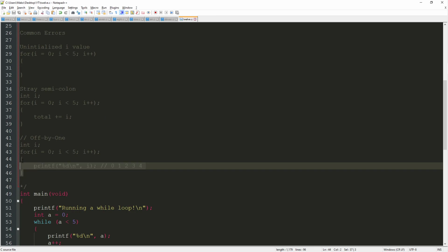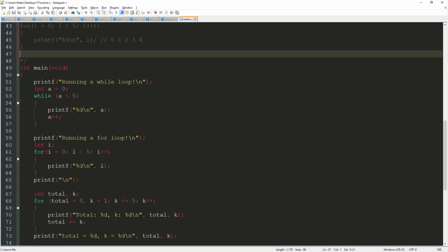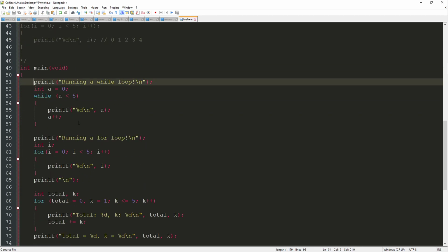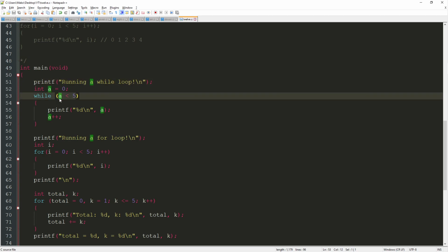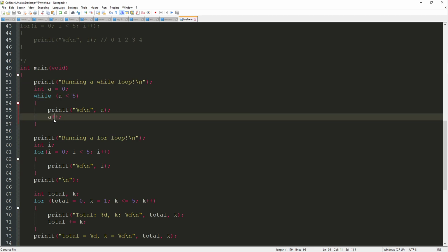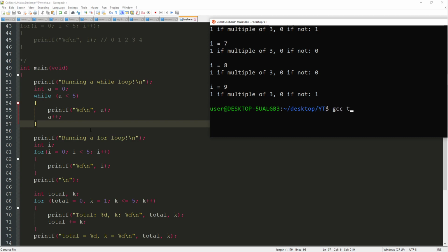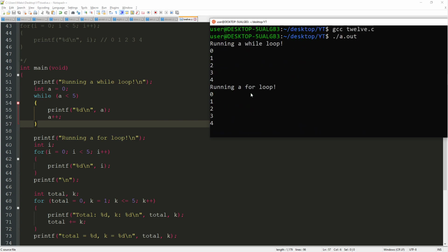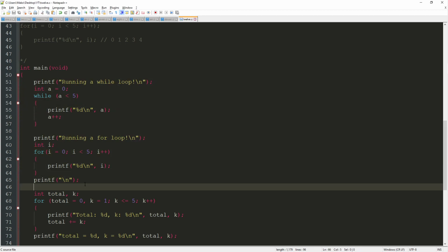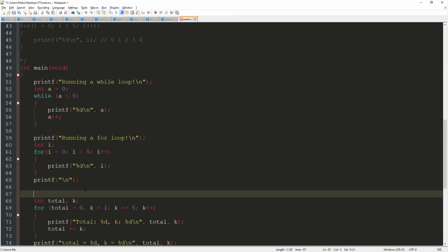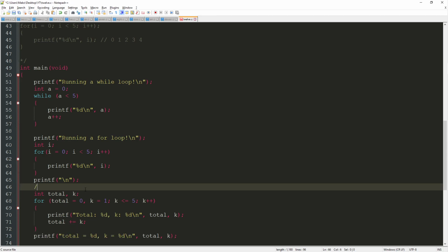And I'll go to this common errors thing a bit later. But here I just have some examples. So let's say I wanted to print out a while a is less than 5, right? And then increment it because I need to be able to leave this loop eventually. So let's go ahead and compile this. So here I'm showcasing that both of these are the exact same thing. So let me enter this out so they're a bit separated. Actually, I'll just put a long comment here.